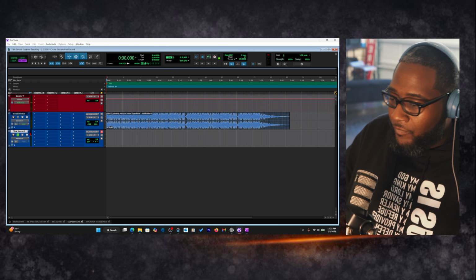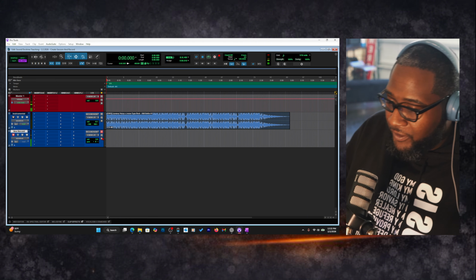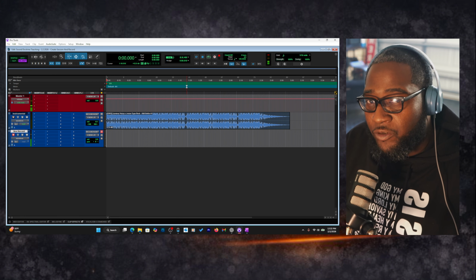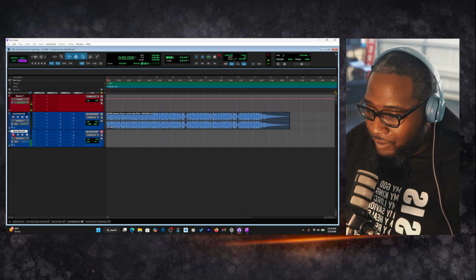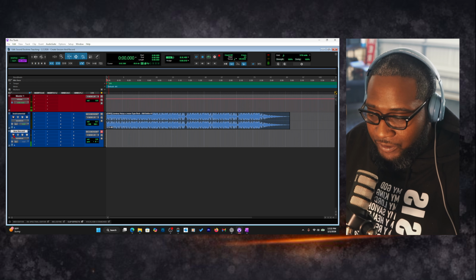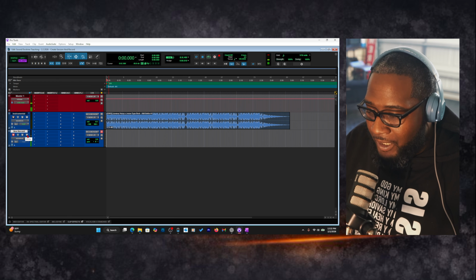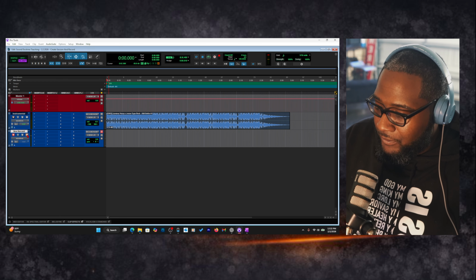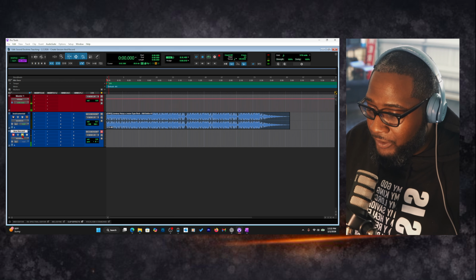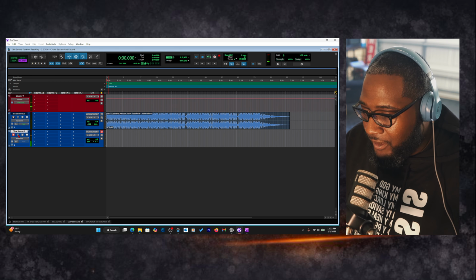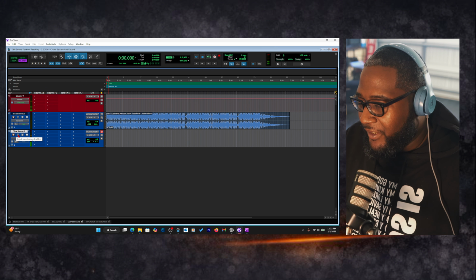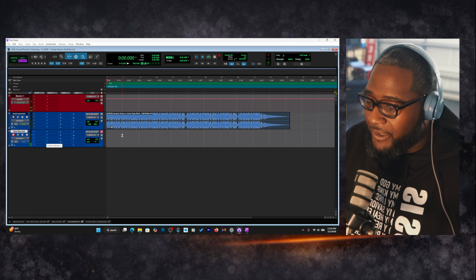Okay. So next thing you want to do is you have to tell Pro Tools, hey, we're about to record on this track. You do that by hitting this red button right here, which looks like a record button. Okay. You also got other options. You can mute it with this button right here. You can solo it with this button right here. And this one you can just experiment with. I'll explain it in another video, but we just want to show y'all how to begin recording.